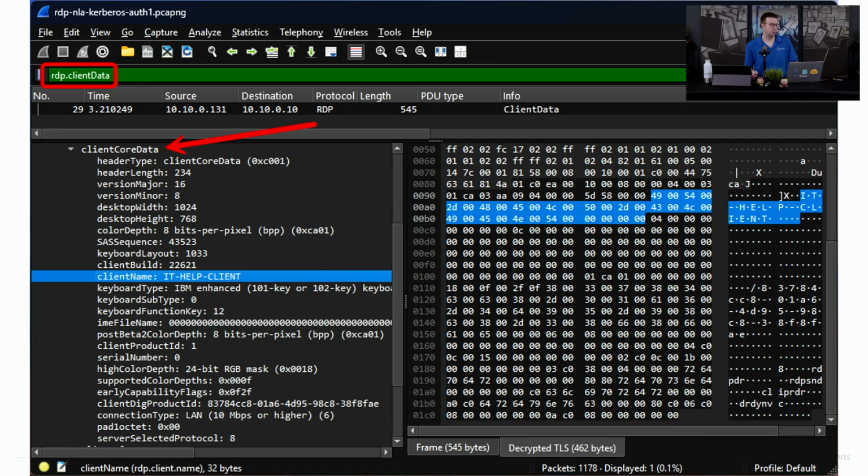The next filter you want to use is rdp.clientData. You have a client data packet in the RDP connection sequence, and it has a lot of interesting things. For instance, you can find out what the client hostname is. It's literally the client name, and it's in that packet. You may have heard of reverse RDP client attacks, in which the client is connected to a malicious RDP server.